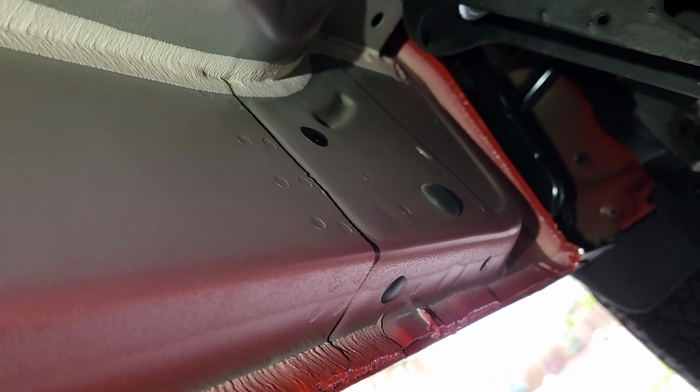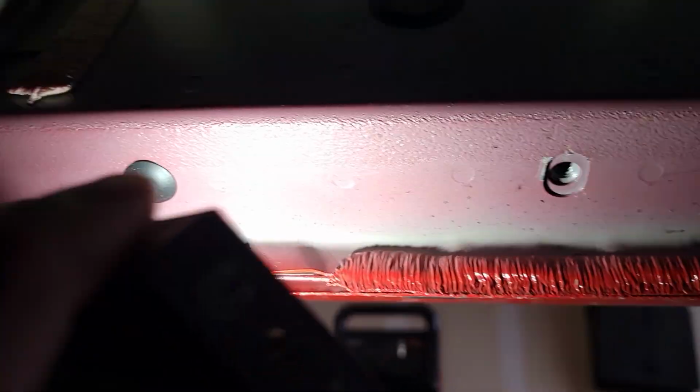But as you work your way back, you can see there's another set, and then there's 2 sets back there, and we're going to go with the back 2 holes on this set. I've already removed all of the plugs, and then you're just going to repeat the process on the other side. There's nothing really different there.